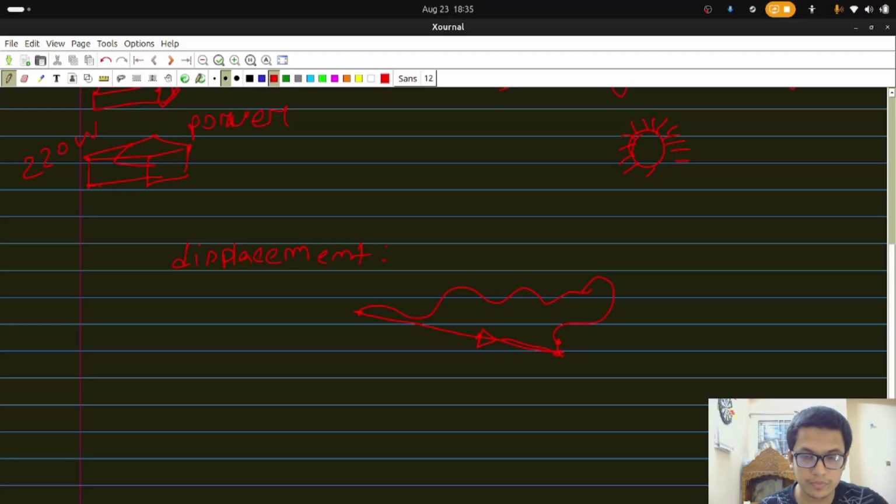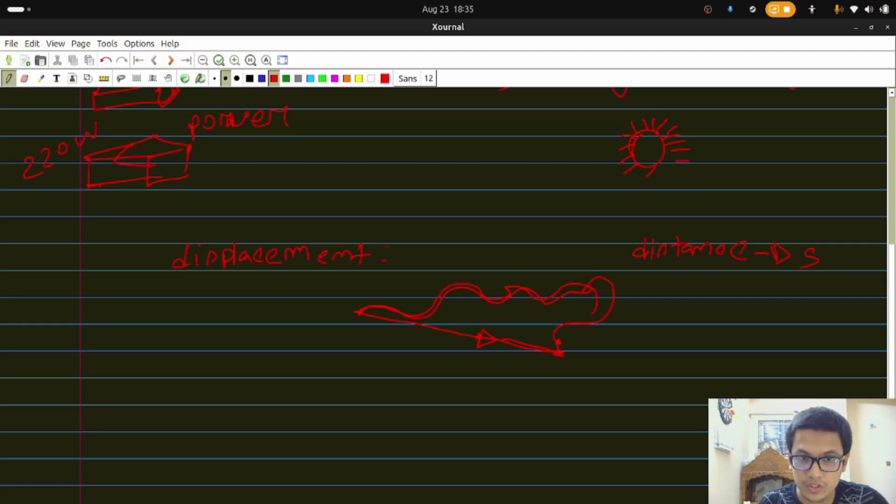The displacement follows a direction, but not in the case of distance, by the way. For distance, you can see that it measures how much space he covered from here, here, here, here, and here. That's what distance covers. So it doesn't follow any direction. So distance is a scalar quantity and displacement is a vector quantity.